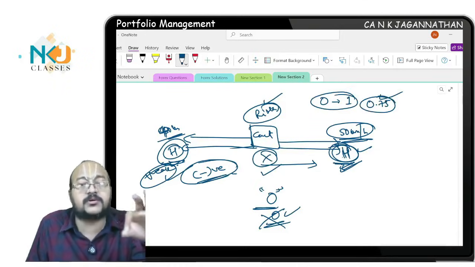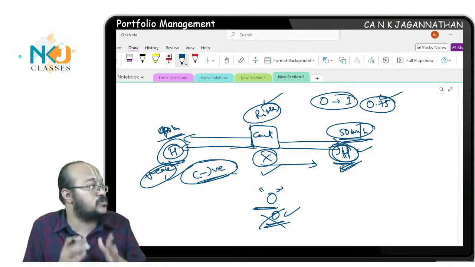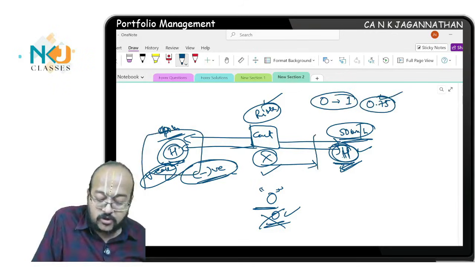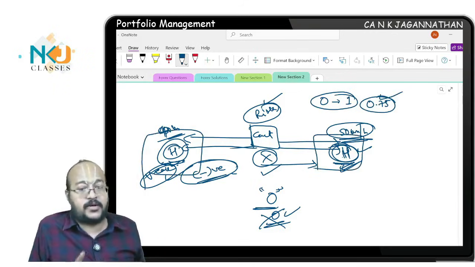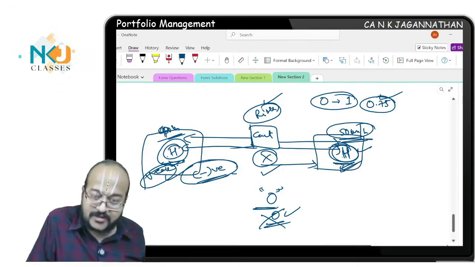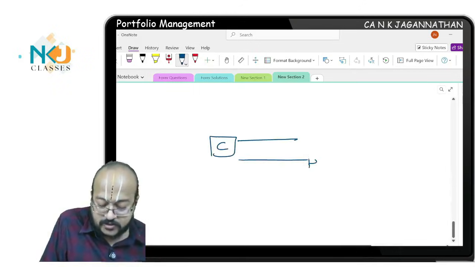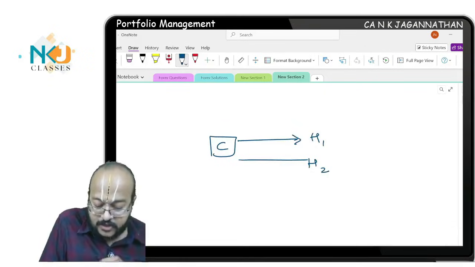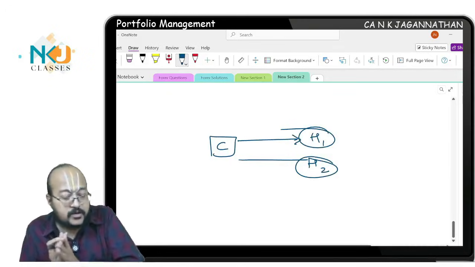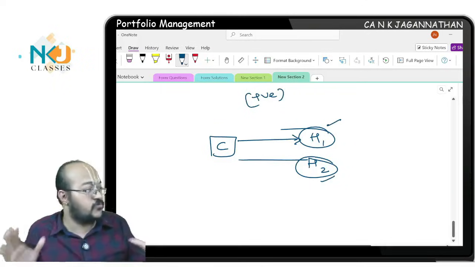You tell me, our portfolio risk can be reduced or not reduced? It can be reduced. Sir, what are you saying? You said till now that you tie both these horses in opposite directions. Now, with positive correlation, you should tie the horses in the same direction. This is the cart. I have two horses here, H1 and H2, and I am putting both in the same direction. I told you direction is the reflection of positive correlation.